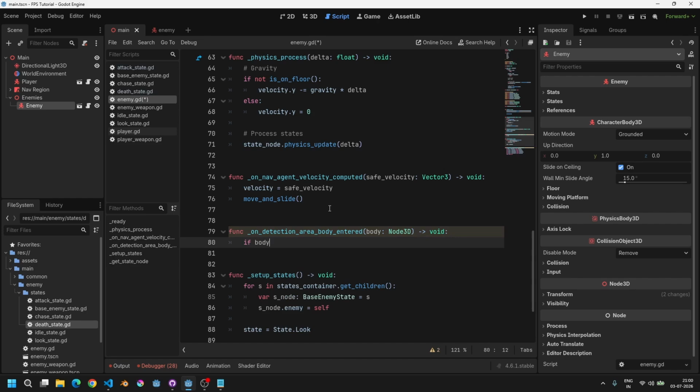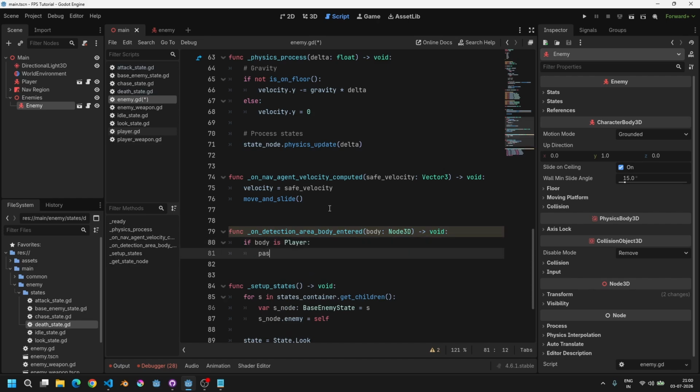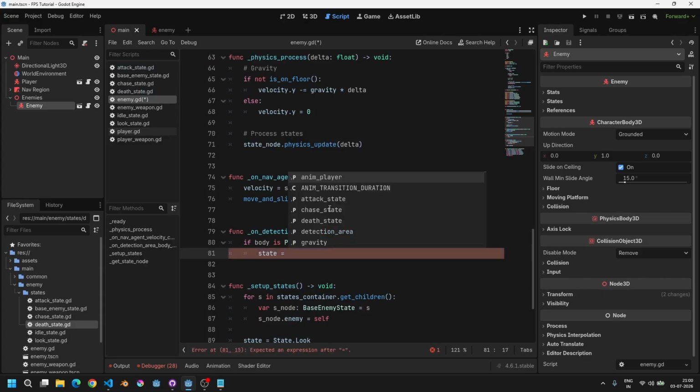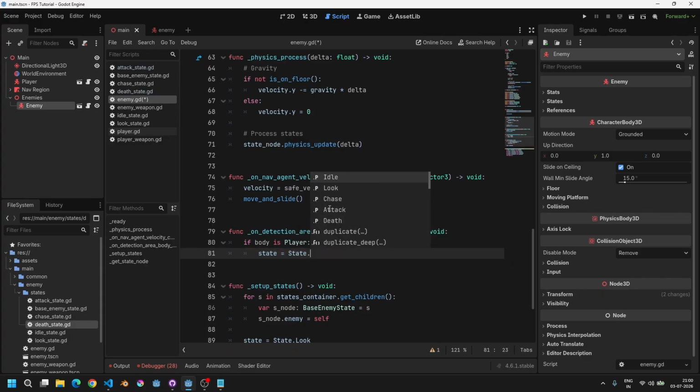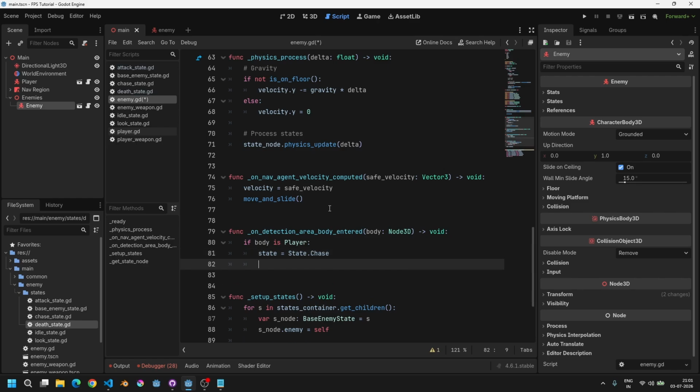So if our body is the player, the first thing we will do is change our state to chase. So from look to chase, and the reason I say from look is, as I said before, this is only going to happen once, when the player enters the detection area for the very first time, because after the player has entered, I will simply disable this detection area.